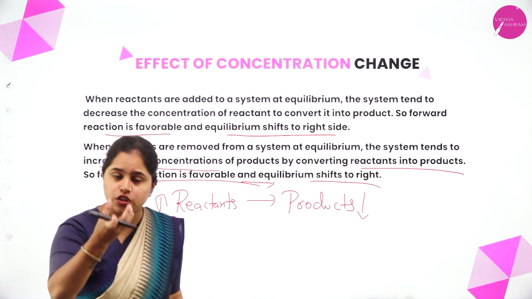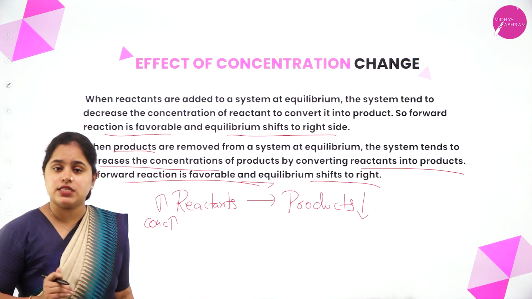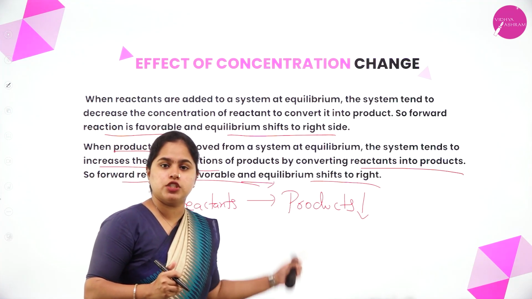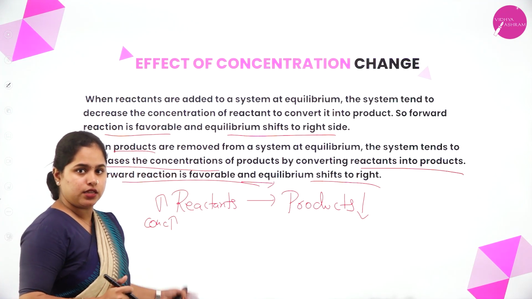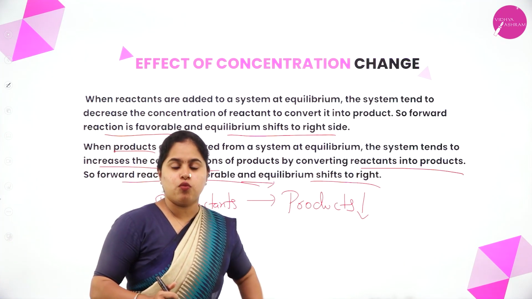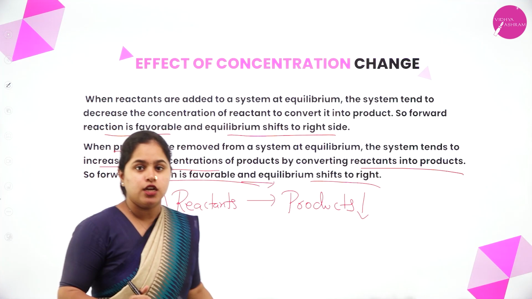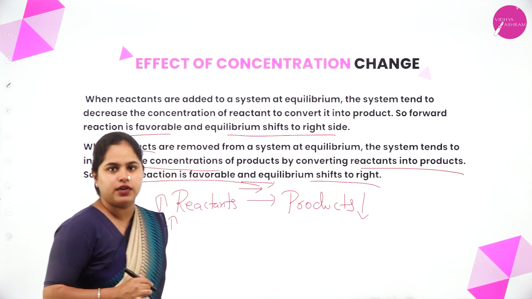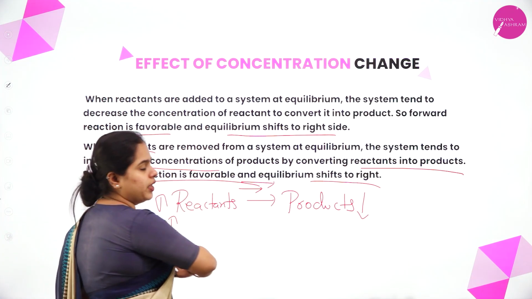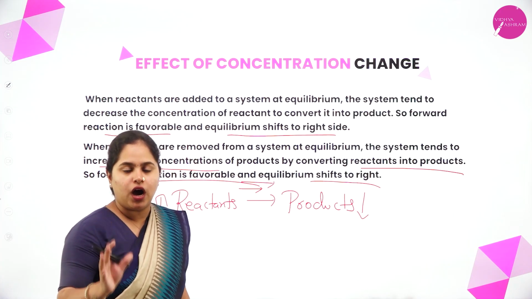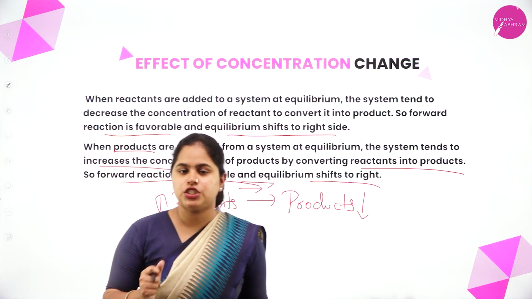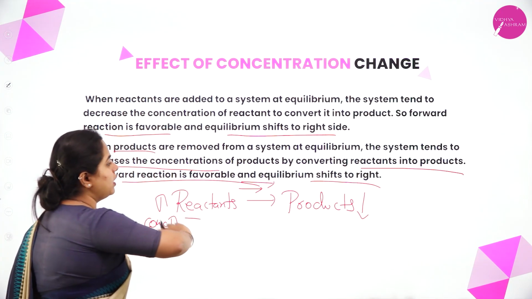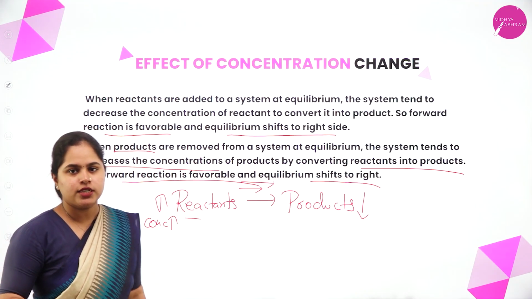So in that way also we can consider if we are reducing the concentration of the products. Now the concentration of the product we are decreasing, so what will the system try to do? It will try to increase the concentration of the products, right? How can you increase it? Yes, more reactants have to combine and form products. So the concentration of the products will increase. For that to happen, which direction will be favored? Yes, the forward direction, right? Again, the equilibrium will shift from left to right. So how can we consider the effect of concentration? When the reactants' concentration is increasing, to decrease that, it will proceed in the forward direction. I hope it is clear.